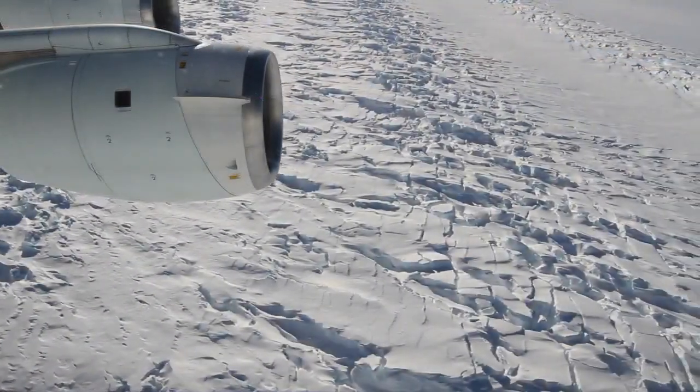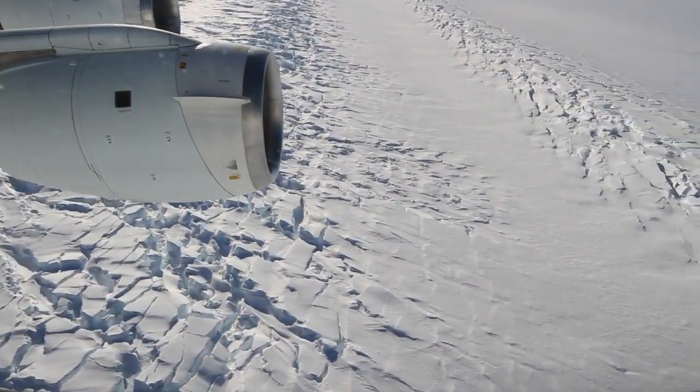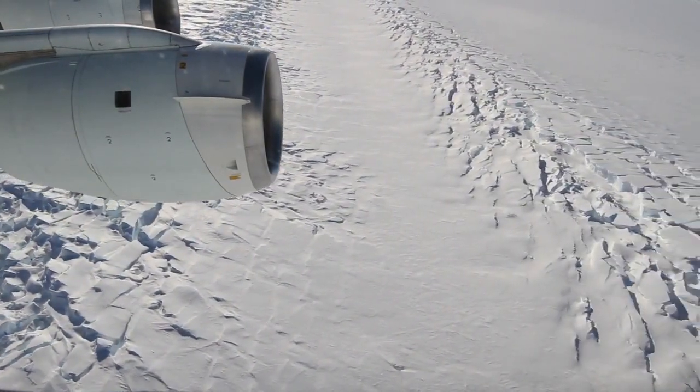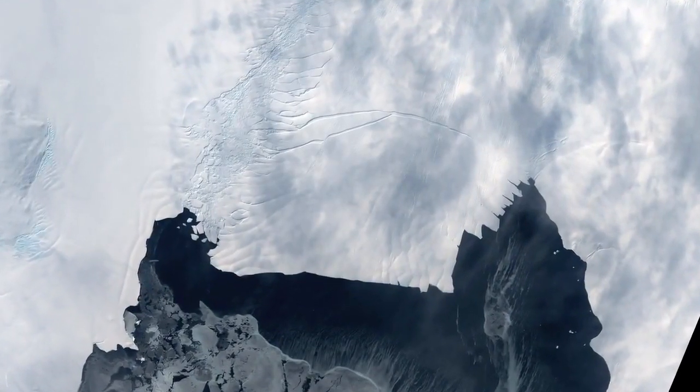With this focus on the Pine Island region, NASA Goddard calving specialist Kelly Brunt says the ice in the region is substantially thinning and its flow is accelerating. Ultimately, the change we see in that whole region — not just Pine Island but also its neighbor Thwaites Glacier — represents the largest input to sea level rise from an Antarctic source.